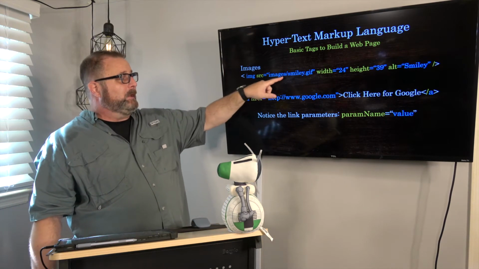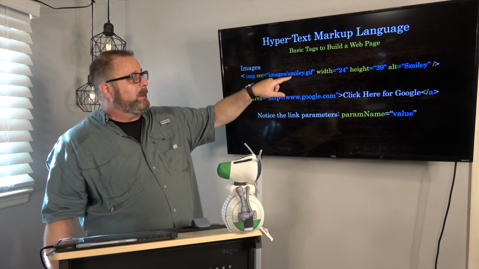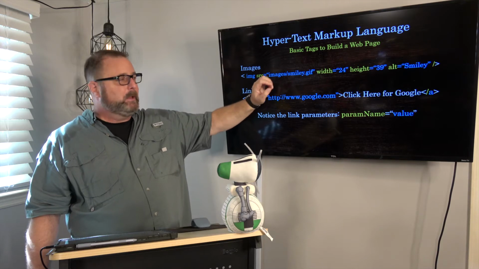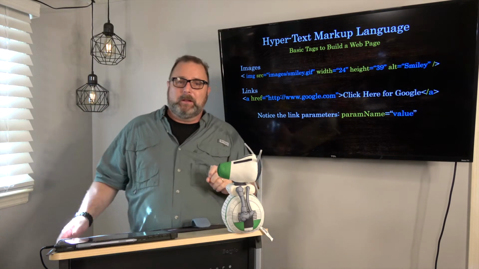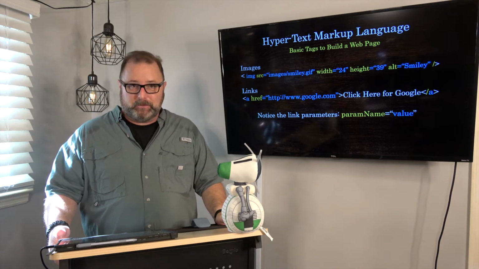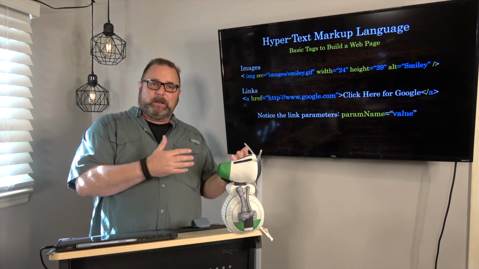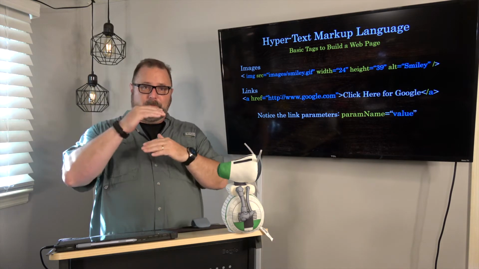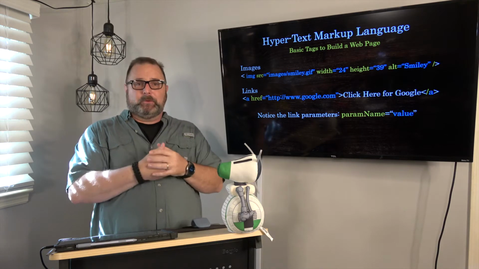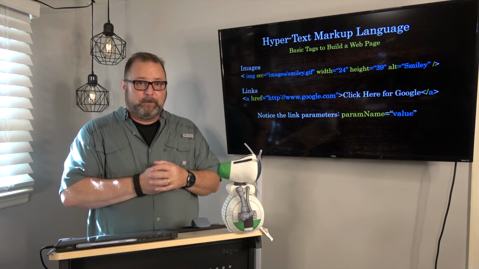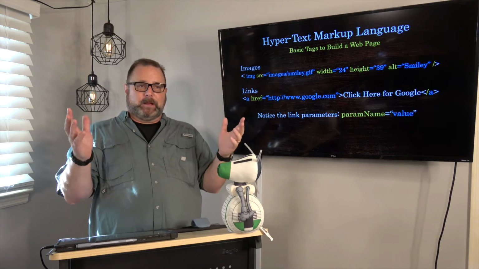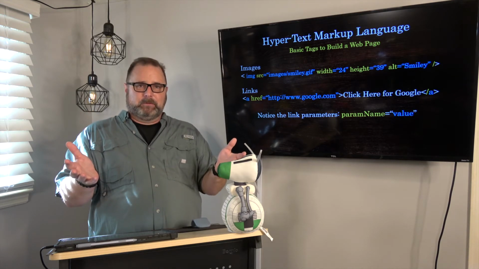Also remember that if this smiley.gif, let's say this was a TIFF and it was a 4K image and it's huge, just because I make it show up small doesn't mean I'm not loading a gigantic picture that takes forever to download. So sometimes in web development, you have to make a call. Do I reduce the original size of the image or not? And it depends on the use. If you're running a photography website, maybe not. Maybe you just expect the user to be willing to wait for the download of that wedding photograph.